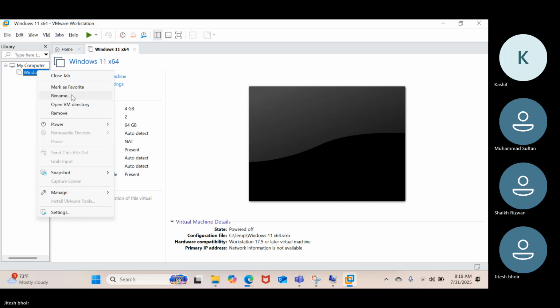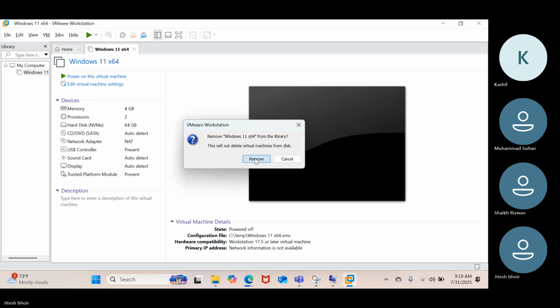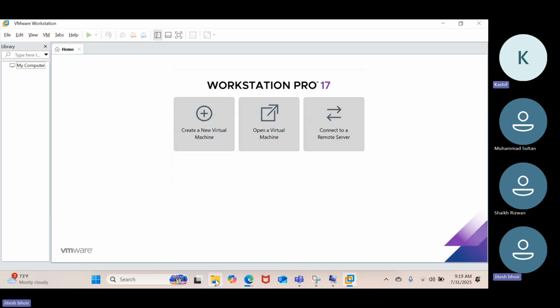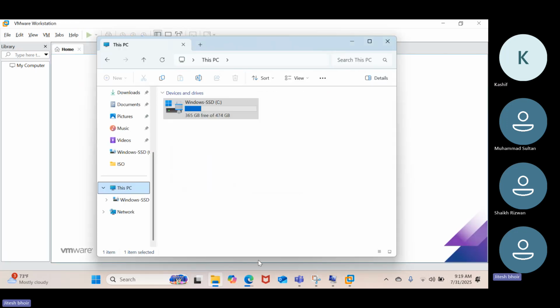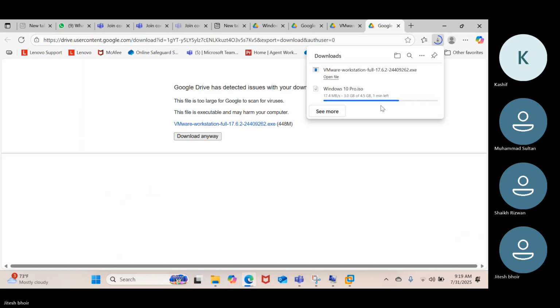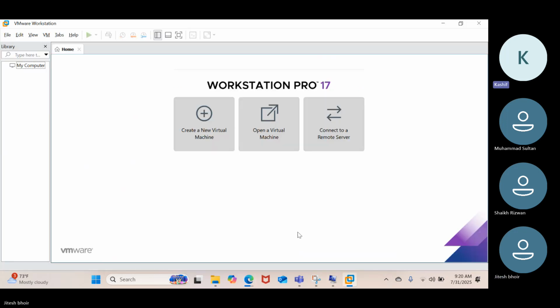Remove. Okay. So the download is going on now. It's 3 GB, 2 minutes left. You don't have to install VMware because it's already there on your computer.